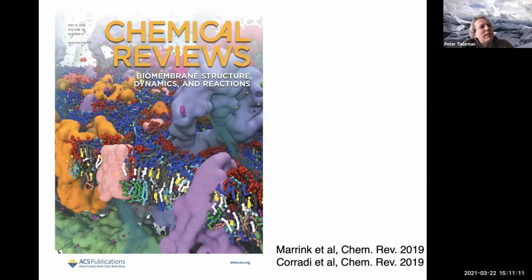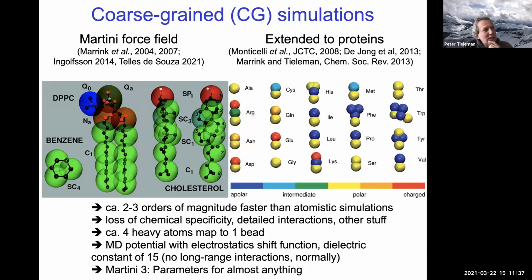I have no slides about this, but there was this big collaboration that Klaus started a long time ago, and many people in Urbana worked on the chromatophore, 130 million atoms. That's an atomistic model with this kind of complexity and kind of density. That requires the biggest computers available at the moment. But with Martini, you can get sampling on systems like this to some degree. So you mentioned Martini before. It's a coarse-grained model, and we spent a lot of time working on this since you and Siewert-Jan started with this almost 20 years ago.